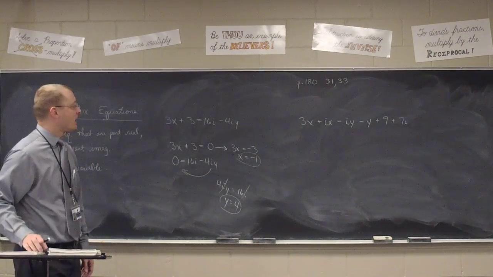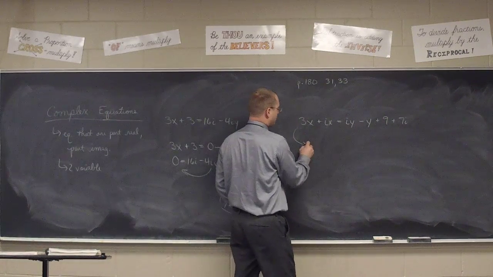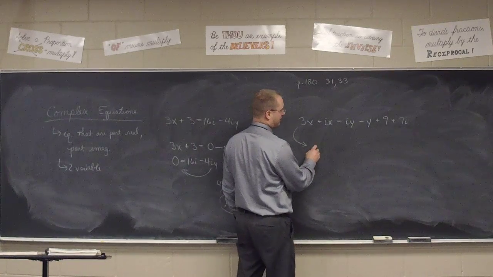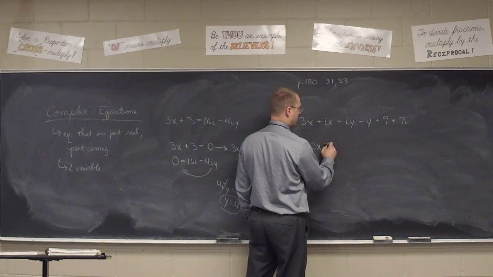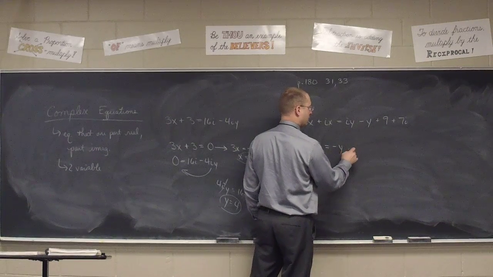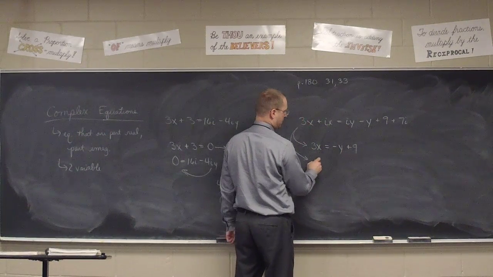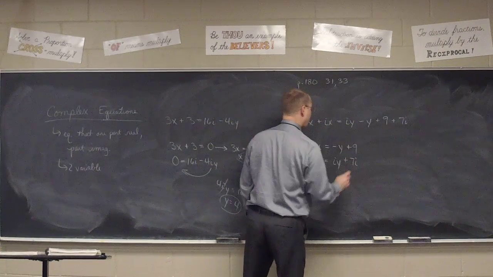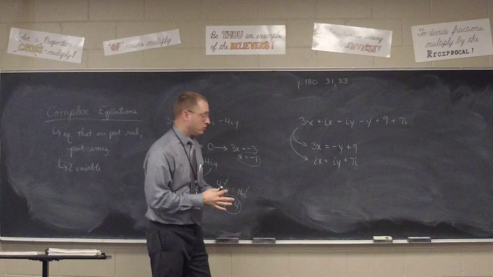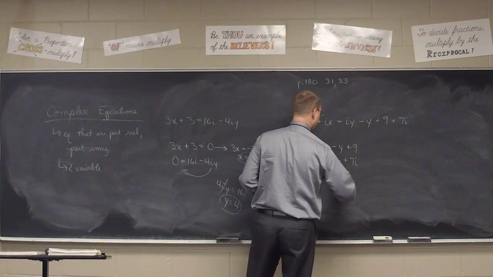Annoyingly stupid easy. The next one's a little bit more like the other ones we looked at. What's that first equation going to be here, Ethan? 3x minus 4 equals negative y plus 9. Good. And then the second equation, go ahead. ix equals iy plus 7i. We're obviously in the lower equation going to take out the i's.